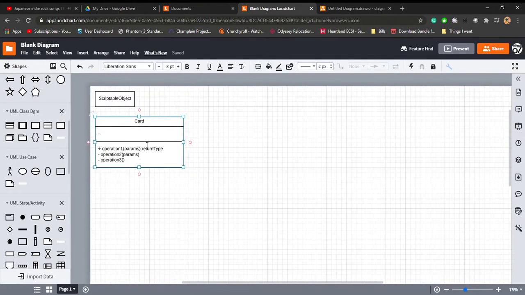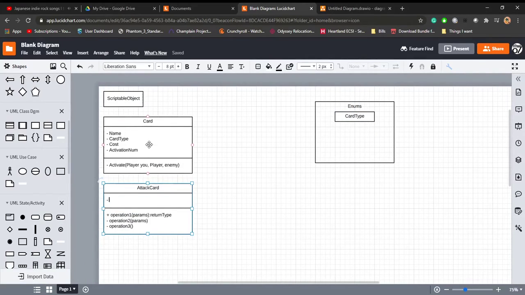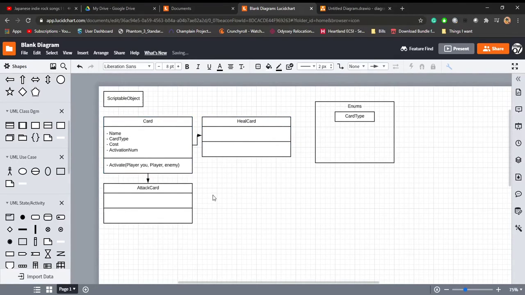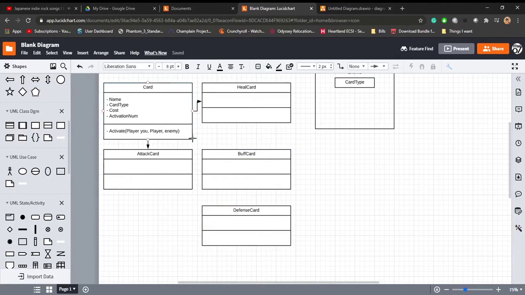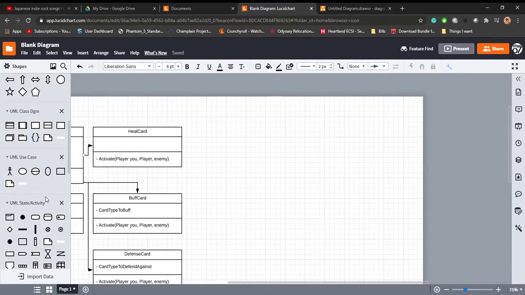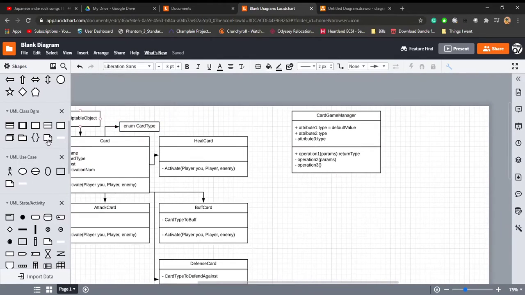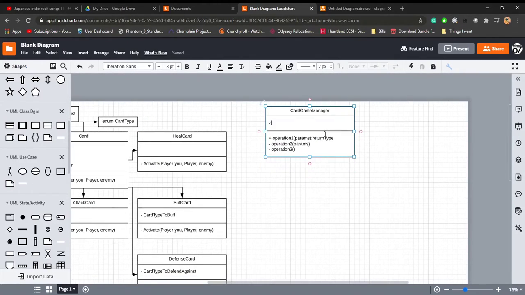This week I'll be giving advice on how to plan for a long-term project like this. And the best thing to do for a long-term project like this is to plan. So as you can see here, I'm using Lucidchart to create what's called a UML diagram. I'm not an expert at UML diagrams or anything, so I'm probably not doing everything perfectly or to standard, but basically a UML diagram is just planning your code. It's planning all the classes, what's inheriting from what, what data this class is going to have, what functions it is going to have, and what these functions are going to do.